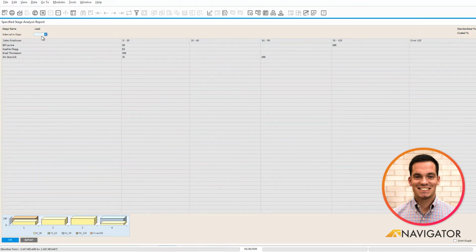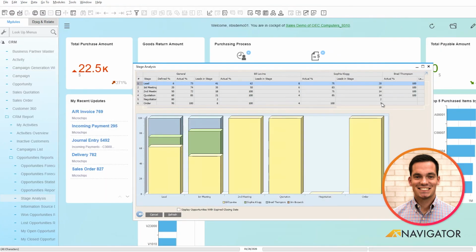And I can change the interval days. Maybe I don't want to see it in 30 days. I can do it by 7 days, and it will track that information. So the stage analysis is a nice, clean feature to view information, and you certainly can use Crystal Report functionality to create a nice report based off of the stage analysis that you could export maybe to a PDF, print it out and send it to fellow users, or just whatever you really need to. It's a nice common tool within the system to populate.